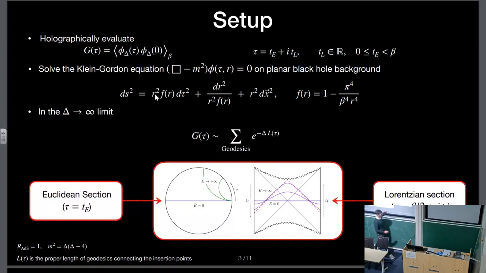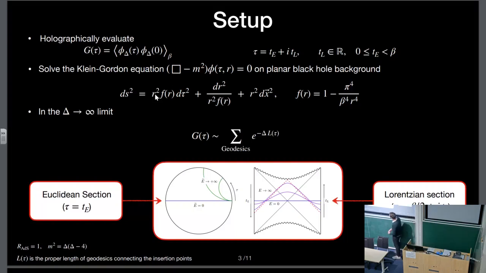The first one is the Euclidean section, where I take the Lorentzian time to be 0, and then I'm looking at geodesics that just connect 2 points on the boundary disk of the Euclidean section, which is just the cigar, even in AdS. I label the geodesics with energy, because I have a null isometry along the time-like direction of the geometry. And if energy is equal to 0, then the geodesic just goes across; it connects points at tau is equal to beta over 2.